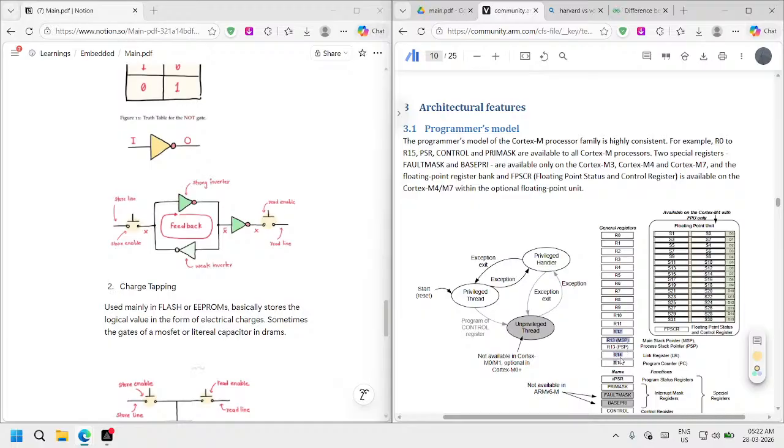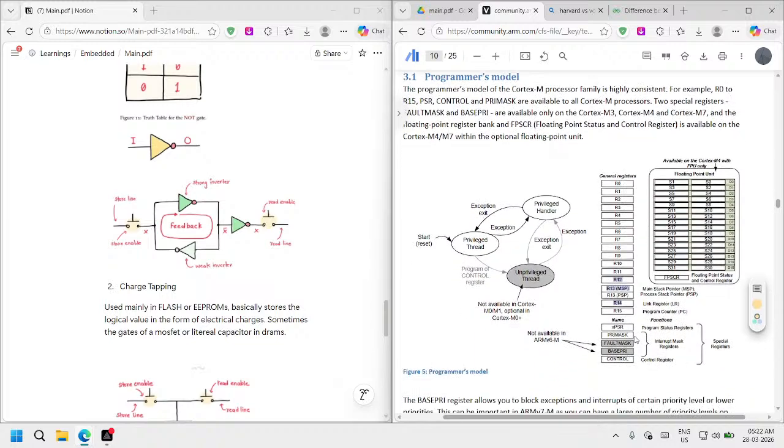So basically, you'll get the opportunity to mess around with these registers as well because yes, you can use them. But if you're a beginner, you need to understand how serious this is because it can break your processor. So yeah, and then we have program status registers, which basically keep track of what's going around and how it's operating, right?